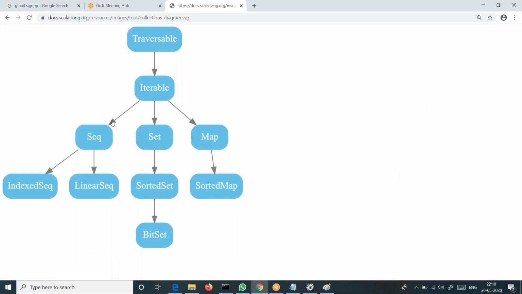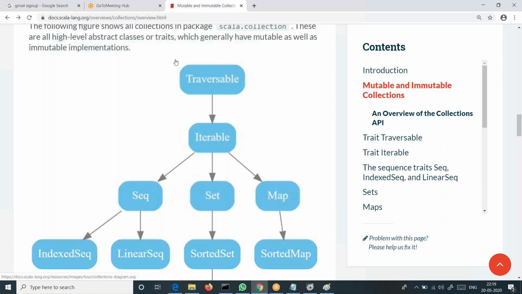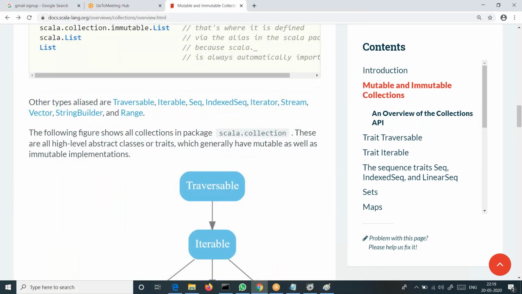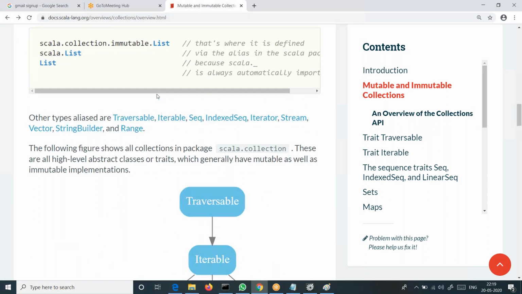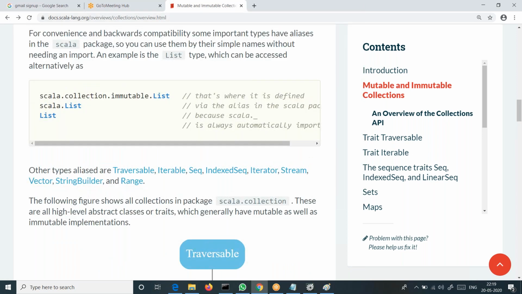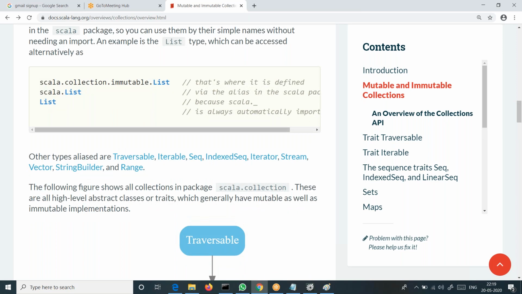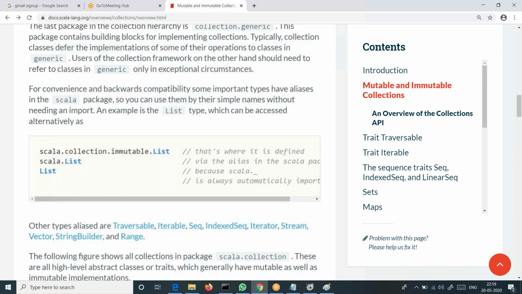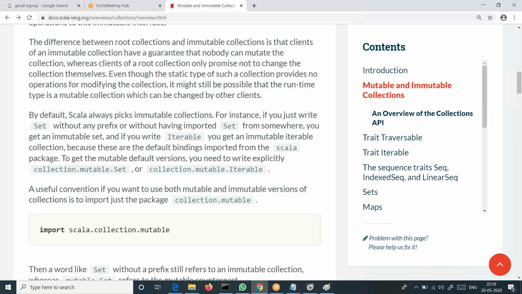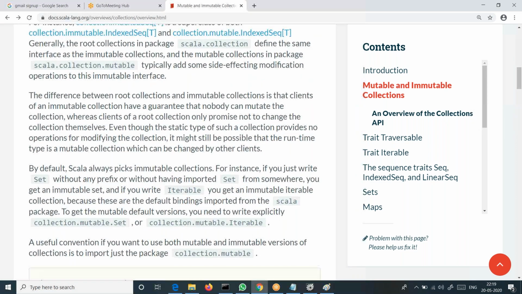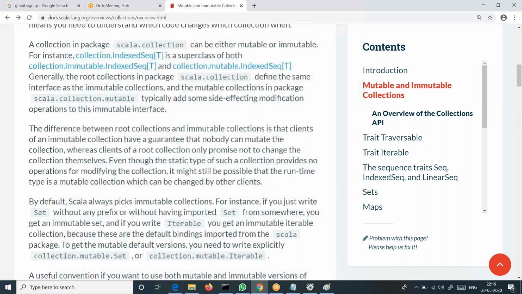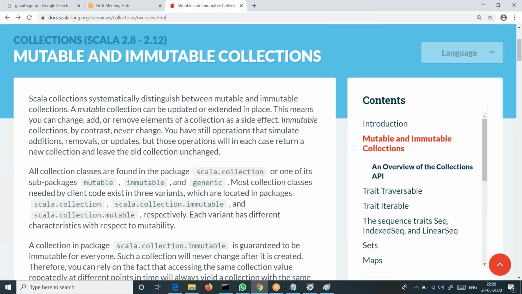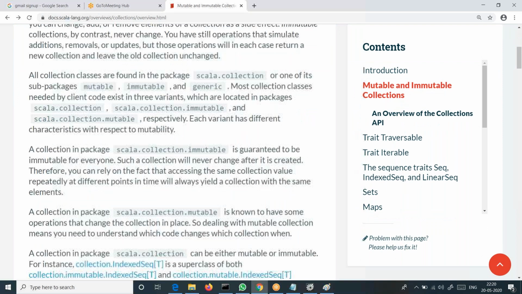Okay, one minute. You got it right. Can you see here now? They only mention here. We don't need to worry about it now. So which are traits and which are classes? Otherwise you can look into the API as well. We don't need to worry about it. You can see there now.